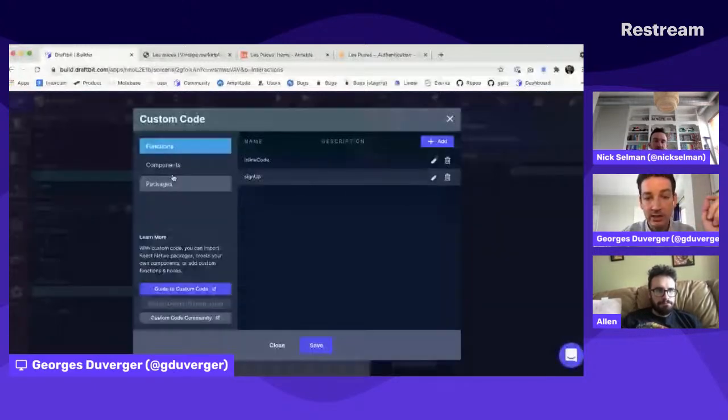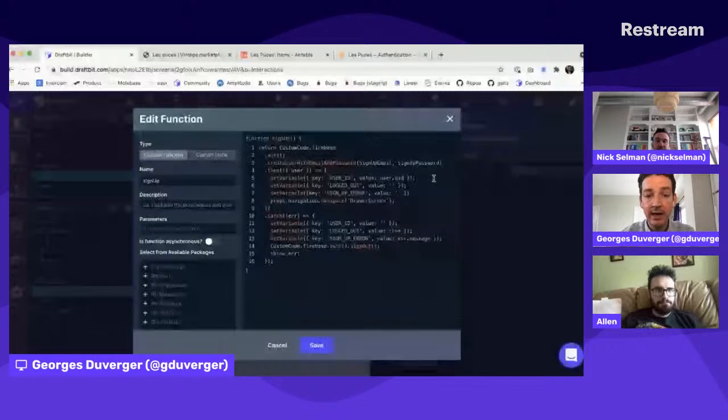And I've got this sign up function that I call when I click the sign up button. So in there, we can have a quick look. I'm not going to go into detail of all the lines, but essentially at a high level, we get that Firebase object that we've imported. We use the auth on it, and then we have a few methods that we can use.